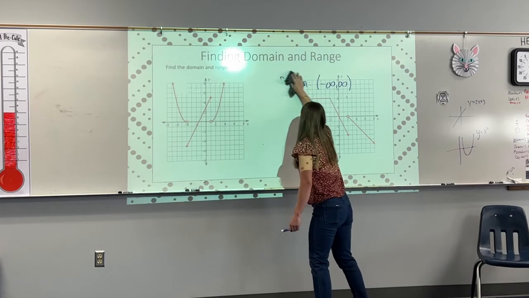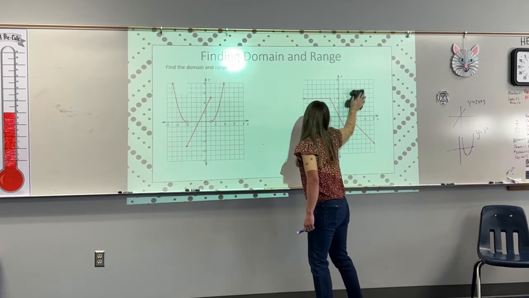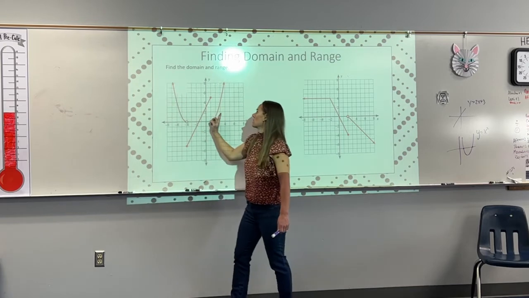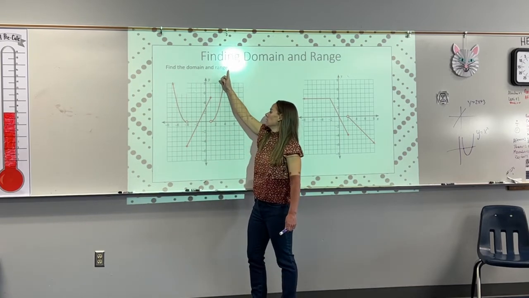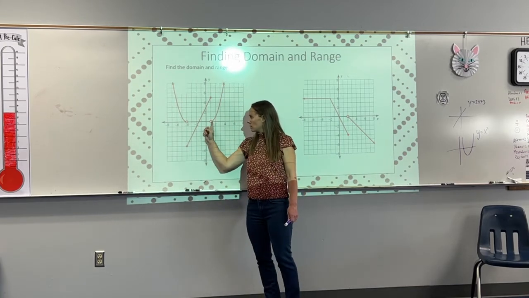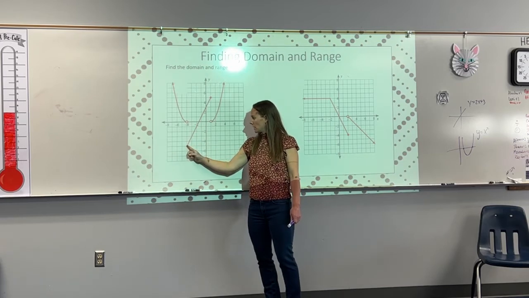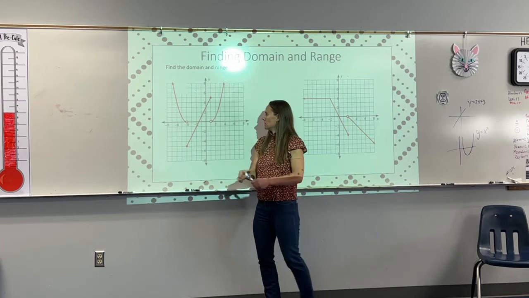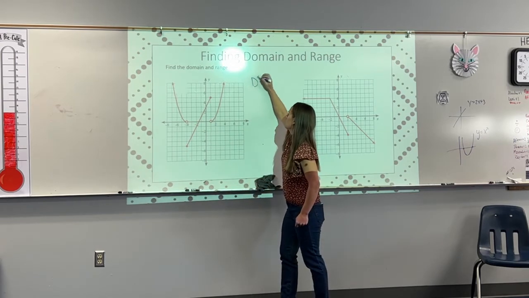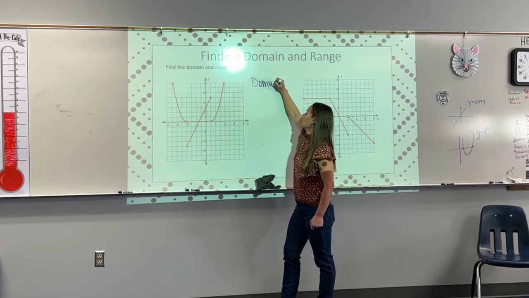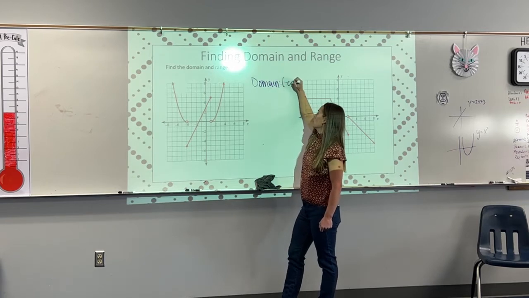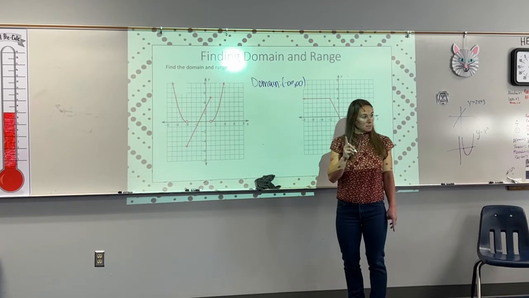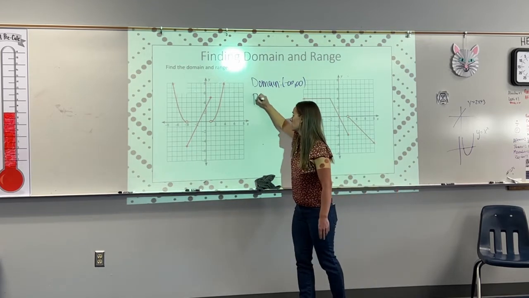For these next two, let's take a look at our x's. It goes all the way to the left, and it goes all the way to the right. It hits all these x's in between the gap here. It hits this x right there, it hits that x at that graph, all the x's. So our domain is from negative infinity to infinity. Our range is not. This is our first time where this is going to be different.